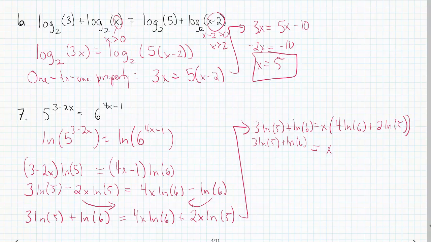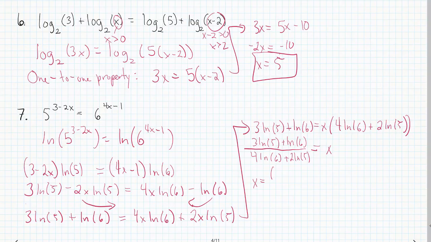So we have our constant times x, so we can divide both sides by that constant, and so we're left with 4 natural log of 6 plus 2 natural log of 5. Okay, so now let's say we're actually typing this in the calculator. A little FYI in terms of what you're going to want to do.